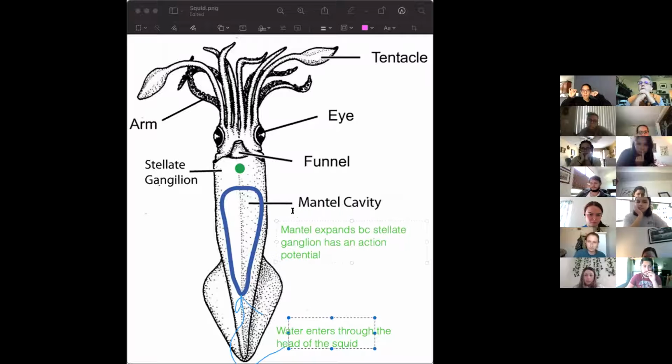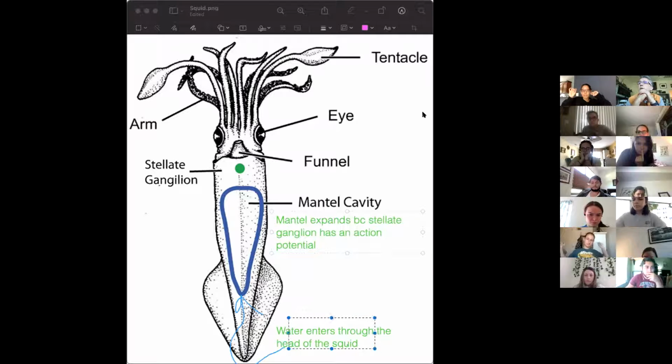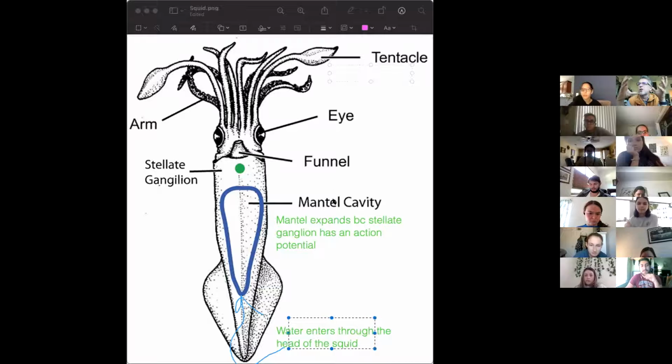You're saying half information. So this is before anything occurs. The mantle cavity expands to pull in water. Is that correct? Can you repeat that? So before anything occurs, the mantle cavity expands just to fill with water. So, kind of like at equilibrium. Is that what you're saying? Mm-hmm. And then once it reaches that point, there's some kind of chemical, not reaction, but chemical synapse.